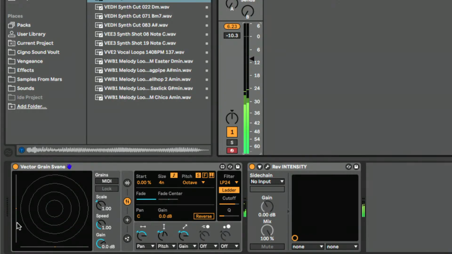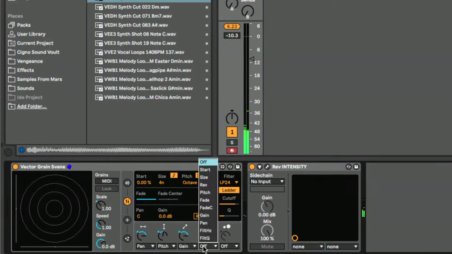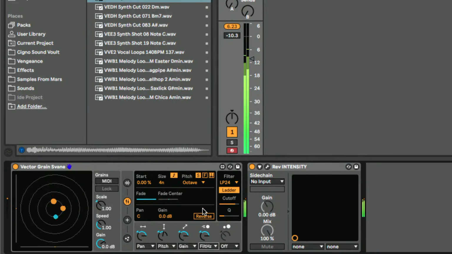The next one is how fast. So you can see the gravity that's faster in here and slower, faster and slower. So this is how fast it is. And let's take the filter on this. So now it starts to sound really nice.